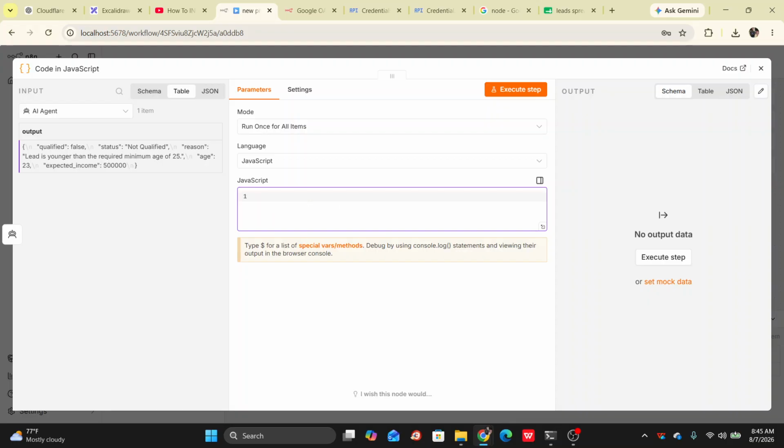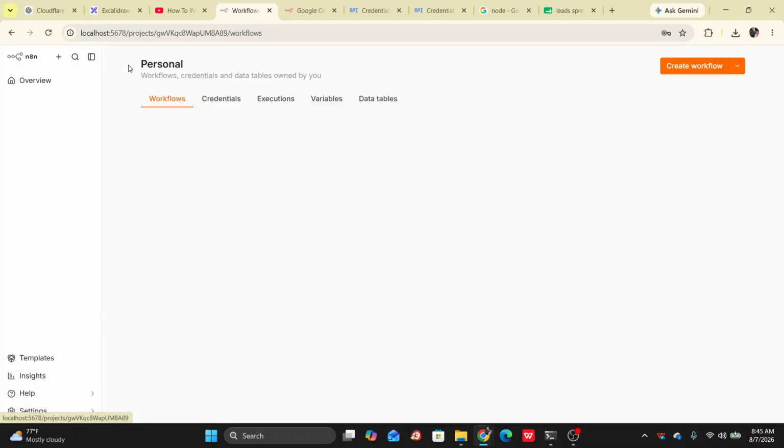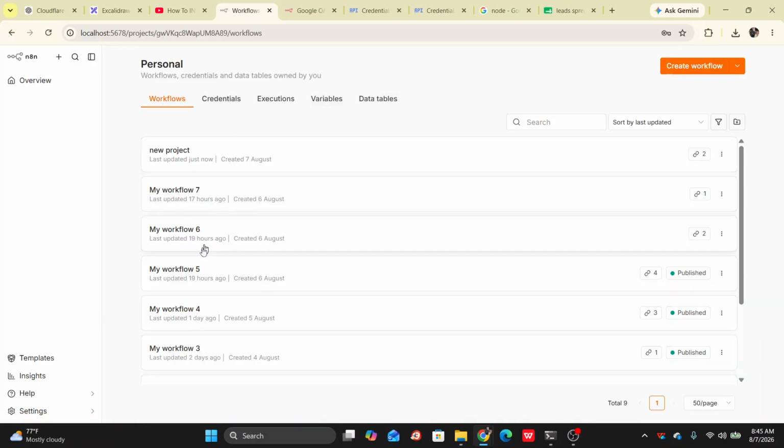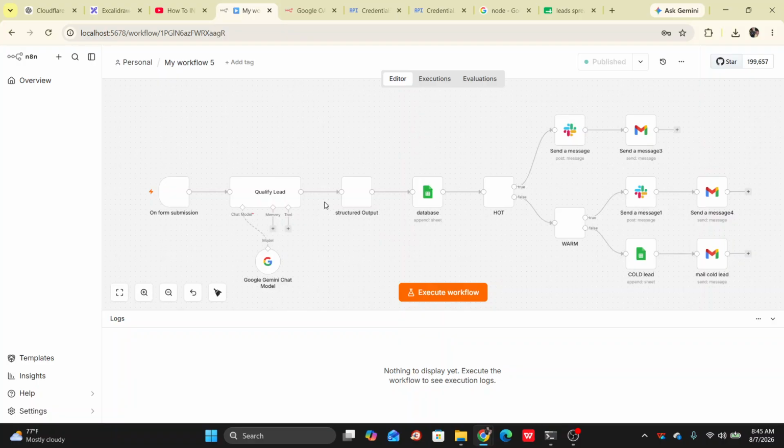I already saved the code somewhere. To save our time, I won't start typing it out here. So let me go over to my previous project which I worked with. I called it structured outputs, so let me click on this.